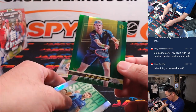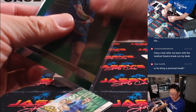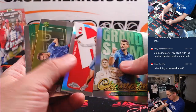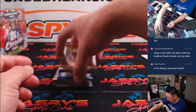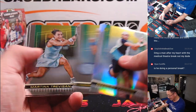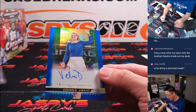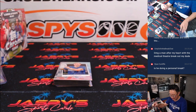And here's Zizou Bergs, 88 out of 99. That goes to all other letters. There's Djokovic, who's on the TV right now. There's Taylor Fritz. There's some younger guys on the men's side that seem to be crawling up the ranks. And 245 out of 250, that's Dana Vekic. Stephen K with letter D.